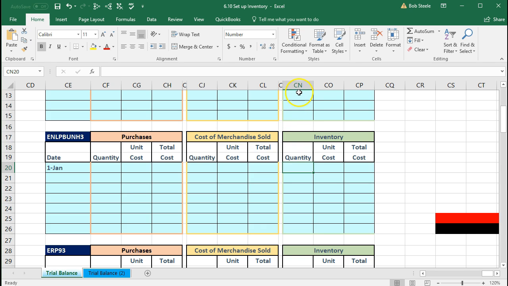We're going to be over here in cell CN20, and we're going to have one of these, tab, in CO20. We're going to put the cost of $480 and tab. And then we're going to calculate this out once again. 1 times 480, or equals, point to cell CN20, times, which is the asterisk, point to cell CO20. Now we're in the cell. I'm going to select enter to be off the cell, and it will then calculate to be 480.